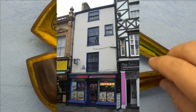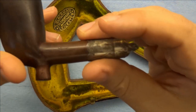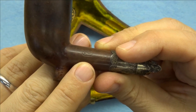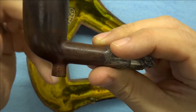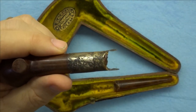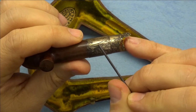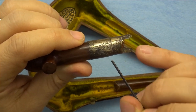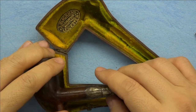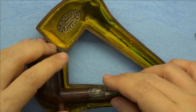Despite that, I was able to find out some more information about the pipe. As you can see, the pipe has a broken stem — we'll set that aside for now. There is a very clear stamping on the shank: a B and a W inside an oval. And there's a similar stamping on the silverwork — right above the silver hallmarks there's a B and a W in an oval. So what this indicates is that the pipe is a Ben Wade, and it was made during the Eliza Wade or possibly the Edward and Herbert Wade period.